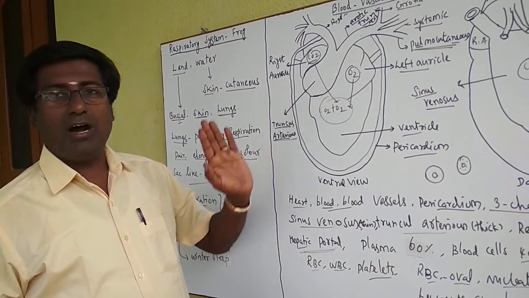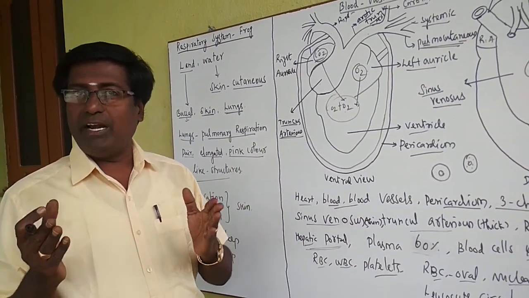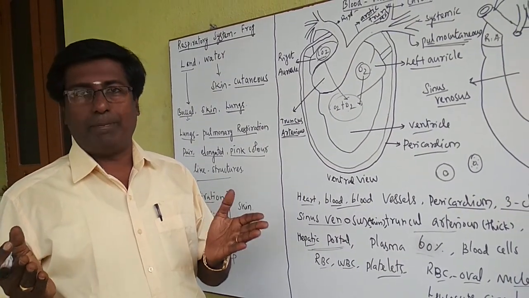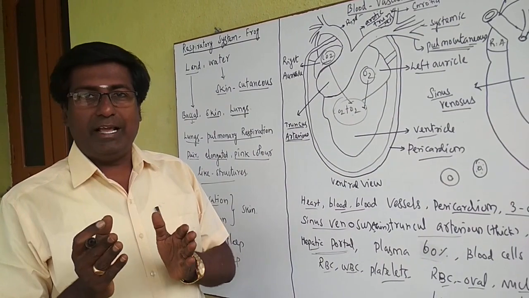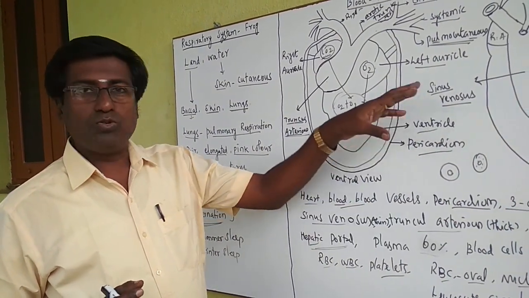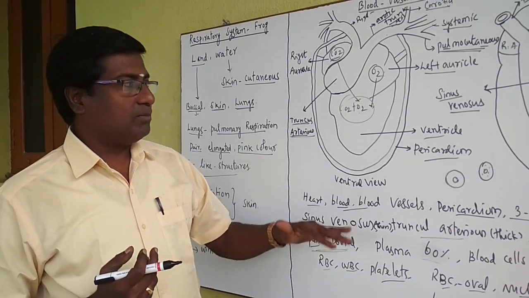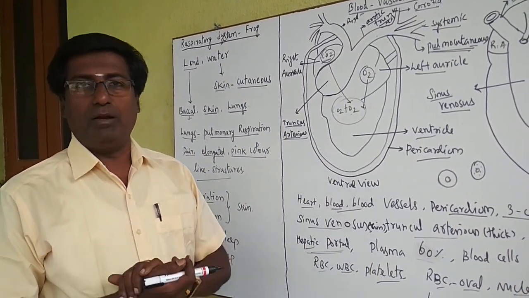But in a frog, there is only a three chambered heart. There are not two ventricles. If two ventricles were there, carbon dioxide blood and oxygenated blood would be separated. But here, that separation is not there. So the renal portal system is also present in the frog to purify the blood. So the two systems present in the frog are the hepatic portal system and the renal portal system.